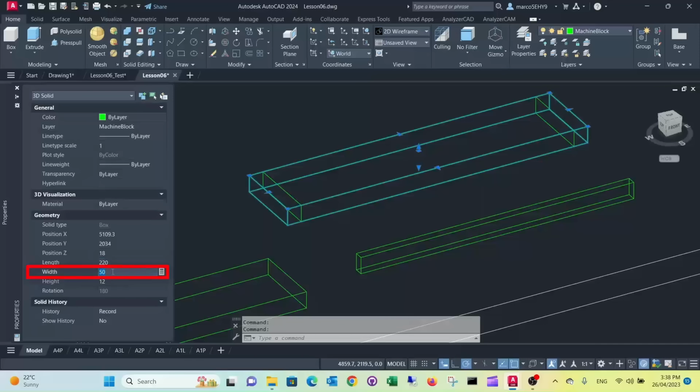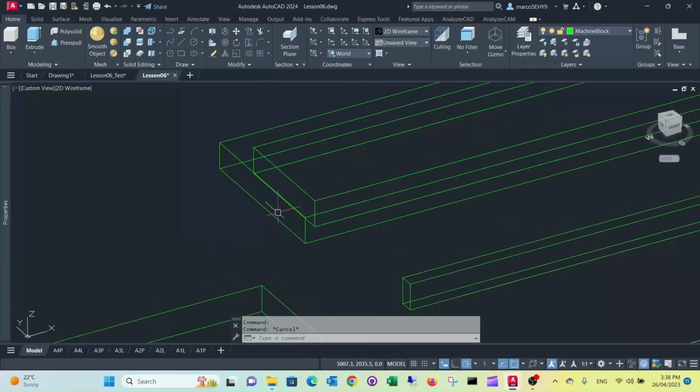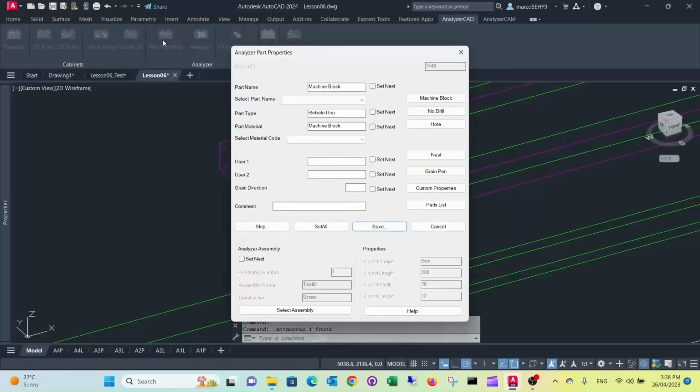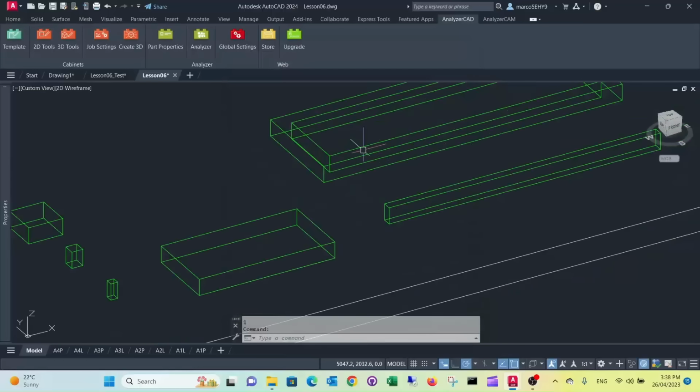And the width would be 70mm. Now again here we change our part properties. Instead of rebate through, we just call it rebate. Basically this one here is the cutout, goes all the way through, and that one will do the rebate.